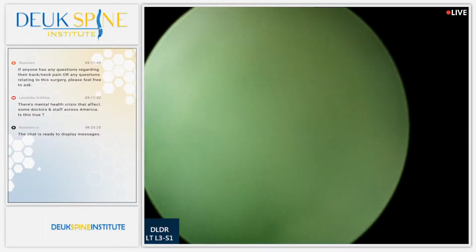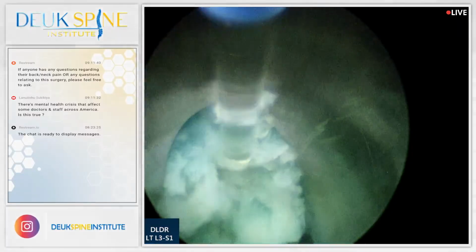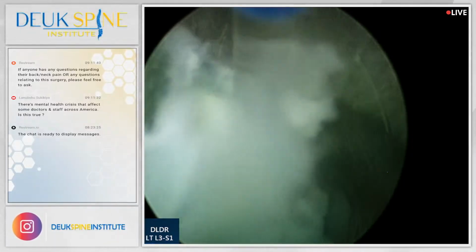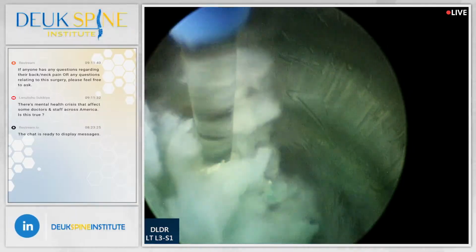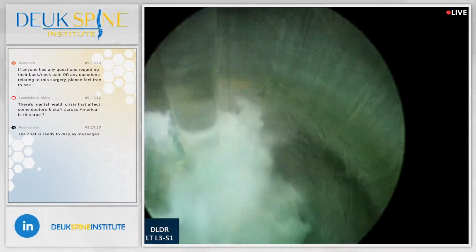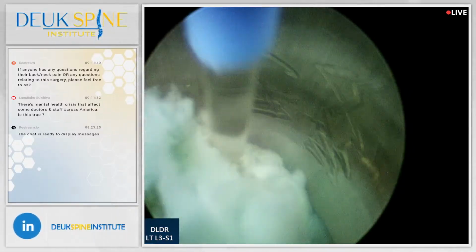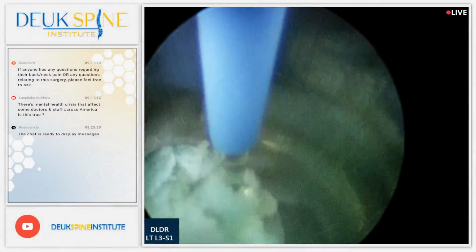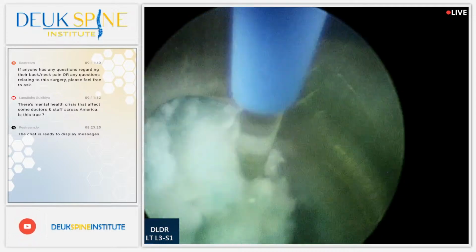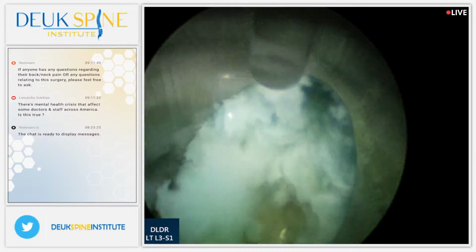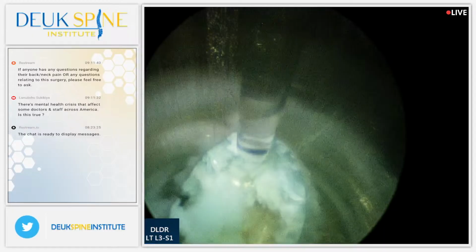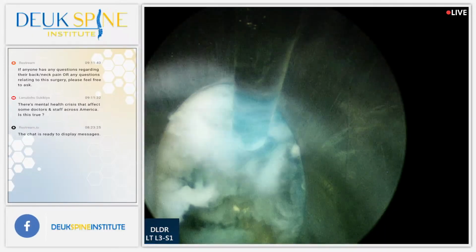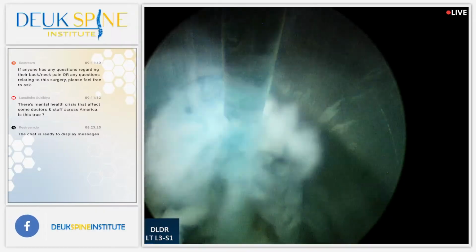So we're going to be repairing this disc first. This is L34. I tested these discs while you guys were watching the animation, and I tested them for pain, and indeed all three are causing his typical back pain that he gets every day. The most painful of the three was the bottom, L5S1. That was a 10 out of 10. The other two were 8 out of 10s at L34 and L45. Now that's the tear right there.